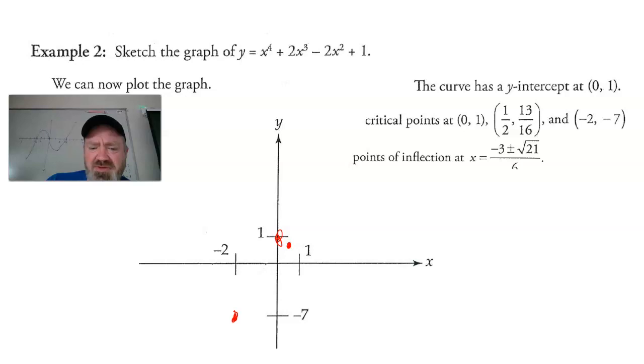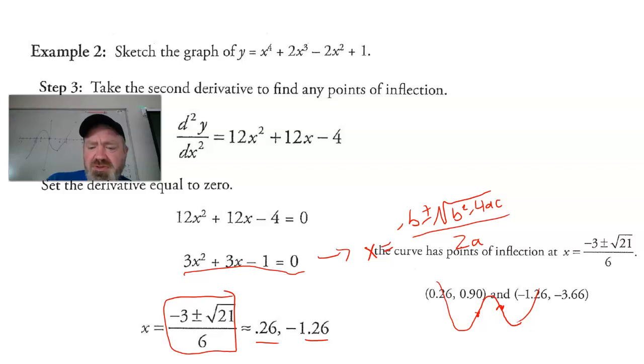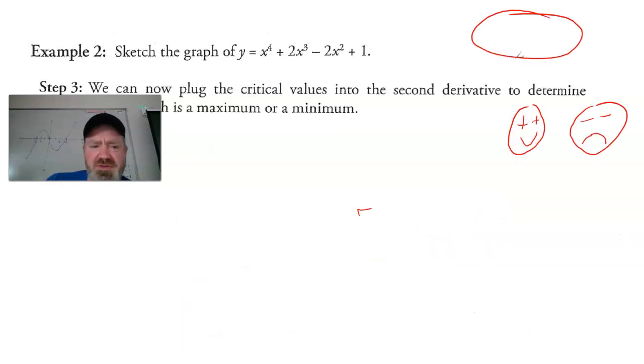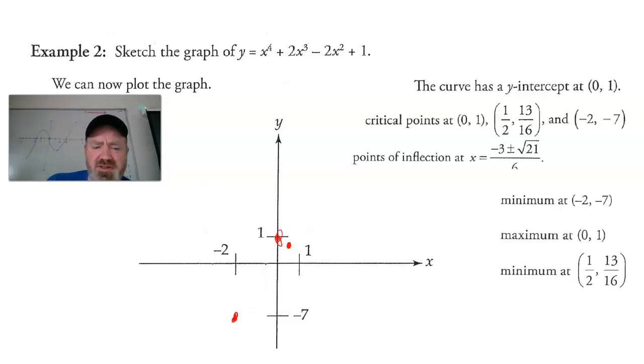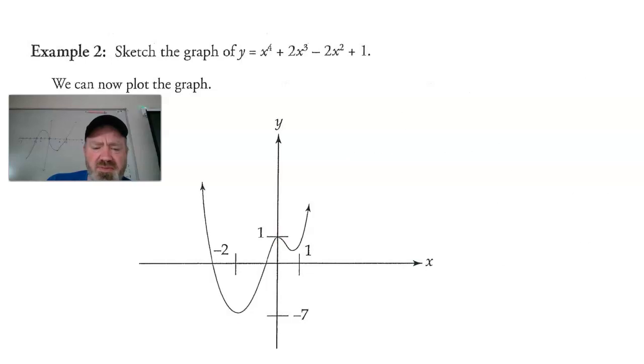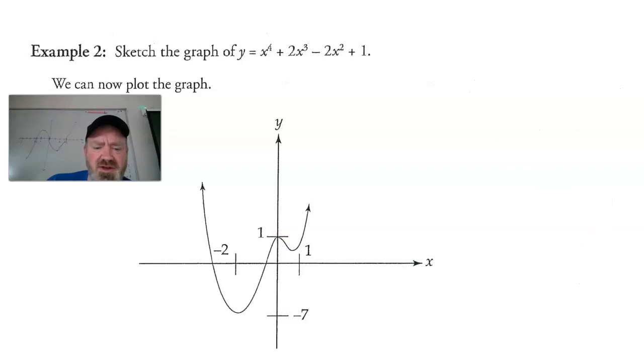And so I don't know those values off the top of my head. But if you're looking at our graph here, the sketch of that, let me go back and see what those values were. 0.269 and negative 1.263. Okay. So you put all that together and get your points, and you end up with a graph like this. Okay, so a little bit of work to get this one, but our points are matching pretty well. Our max and mins and our points of inflection.